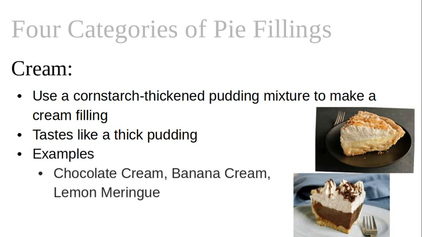Some examples are chocolate cream pie, banana cream, and lemon meringue, the base of that. And what else? You can even stay simple with a vanilla cream pie too. But there are lots of different ways you can add in flavorings to that. I really like that too. I like how cold it is. I like the pudding texture.